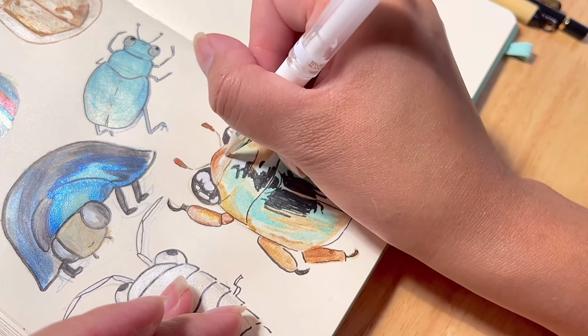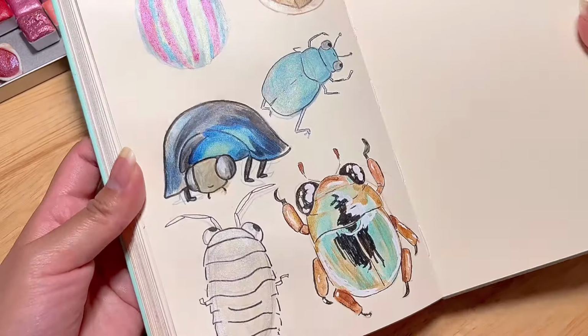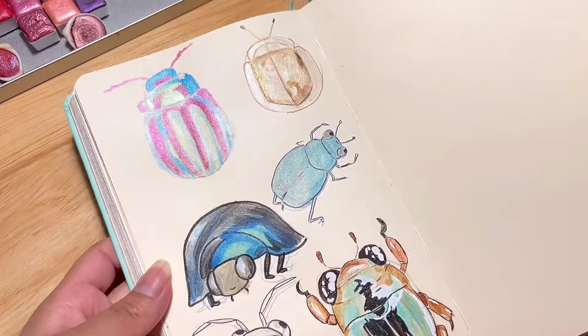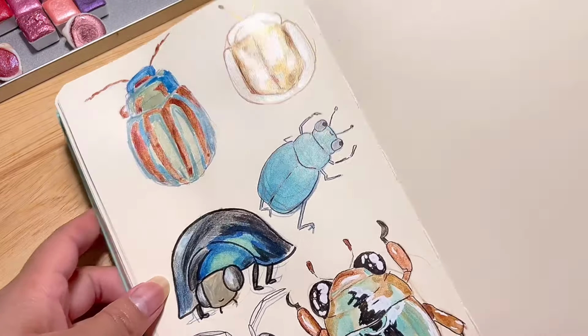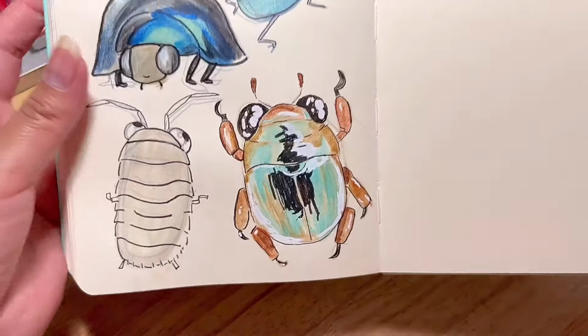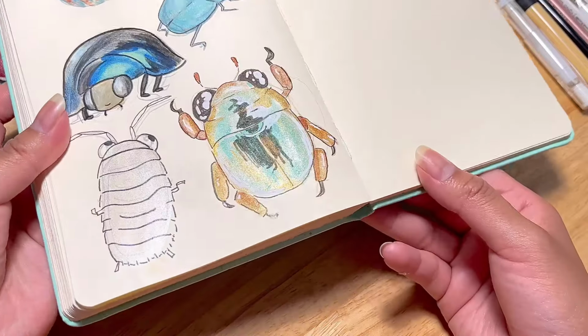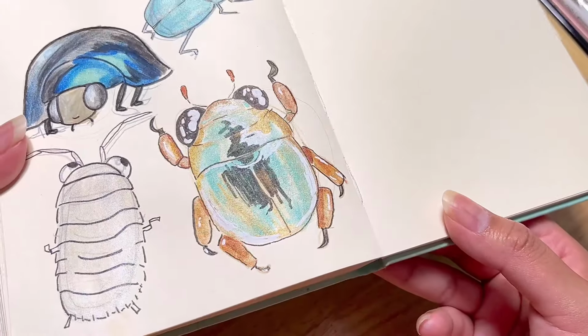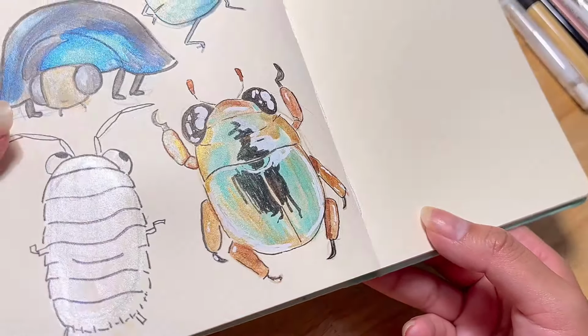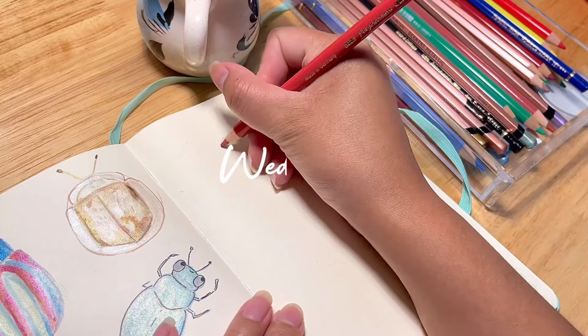So that's the way that I use my sketchbook. Not everybody uses a sketchbook like this, but that's the way I do it. And here you can see, this was me, this page right here. I just used it to explore my medium. And my favorite one was that little bug right there, the big bug. Well, it's little, but here it looks big. That was my favorite one out of all of them.